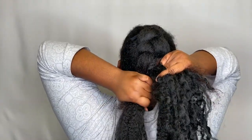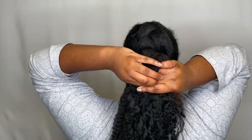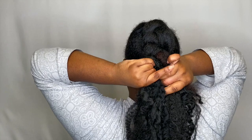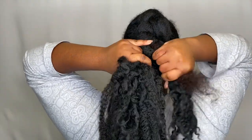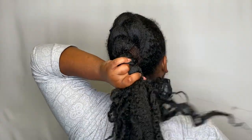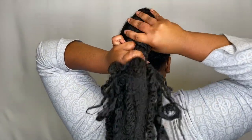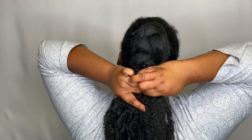I'm gonna turn around and show you what I'm doing and how I add the hair in. And this is how I add more hair in my ponytail. I just get another piece of hair and I add it to the middle and the left, or the middle and the right. And I just combine it that way and continue plaiting. I hoped that was a good enough explanation. If it's not, I'm sorry. But that's basically what I did when I tried to add in hair.